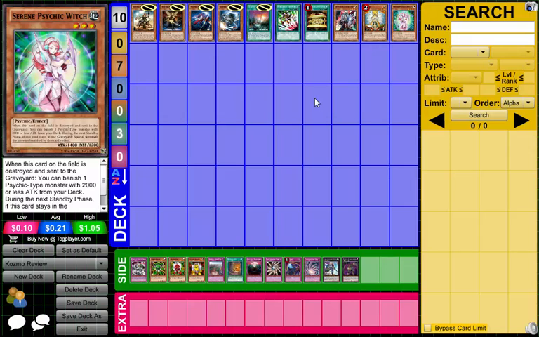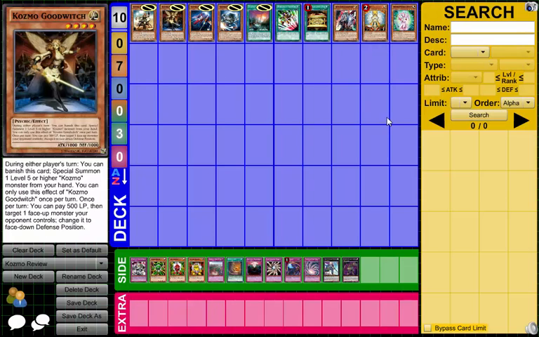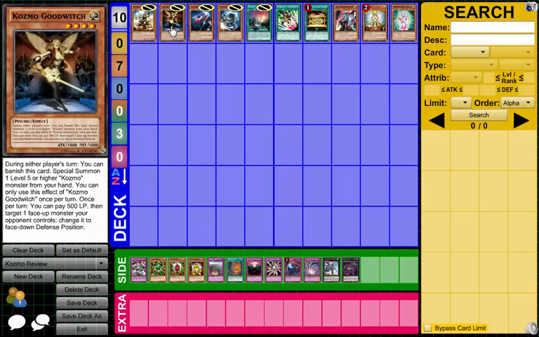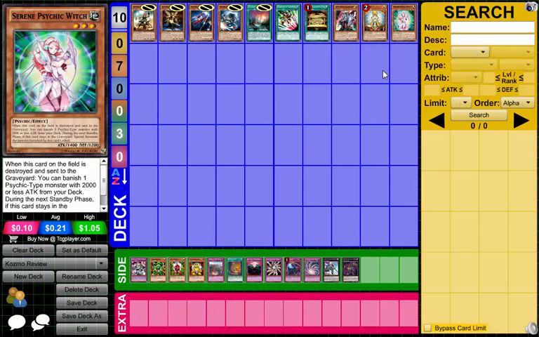When this card on the field is destroyed into the graveyard, you can banish one Psychic Techno monster with 2,000 or less attack. Looking at you. And during the next standby phase, if this card stays in the graveyard, special summon the monster banished by this card's effect. So, lose Serene Witch, go pick up Farm Girl or Good Witch. My goodness, the synergy is just crazy with this deck. So, that's the deck for the most part.